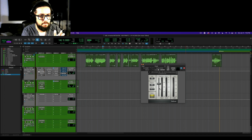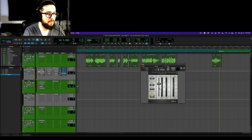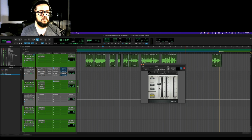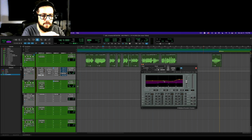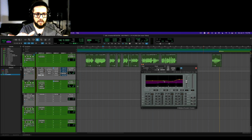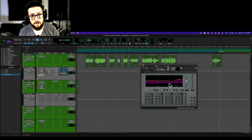Because you're gonna be combining different tools actually helping you. The de-esser is not doing the work by itself. It's a combination of multiple tools. But just to give you an idea, I have a Waves C4 here, just to shape the vocal tone a little bit, and I'm using the C4 also compressing some high mids and some high frequencies. The C4 itself is already doing some de-essing, okay?